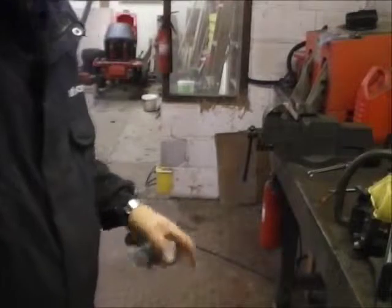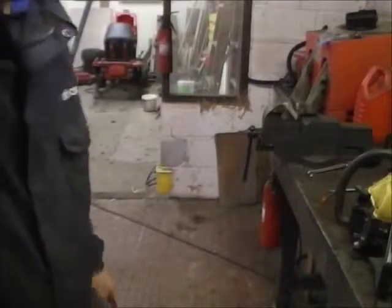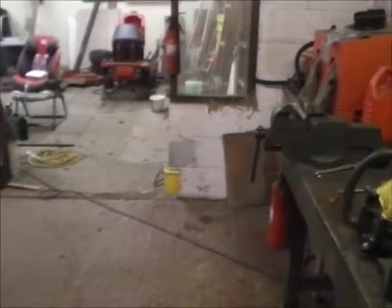Hear anything after that. So yeah, just check the kickback or whatever it's called, is working. Check the chain is getting oil, and that took a while to come through because I've obviously cleaned it all out. If you hold the chainsaw just above a sort of cleanish surface, you'll see then, can you see that line of oil? And that's where it just shows that it is actually getting oil to it.